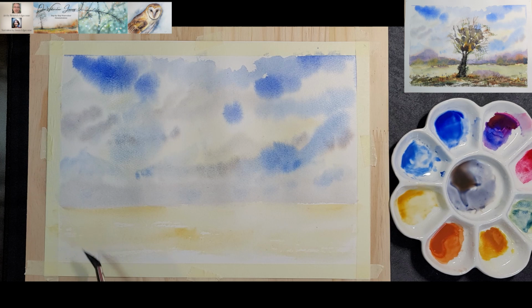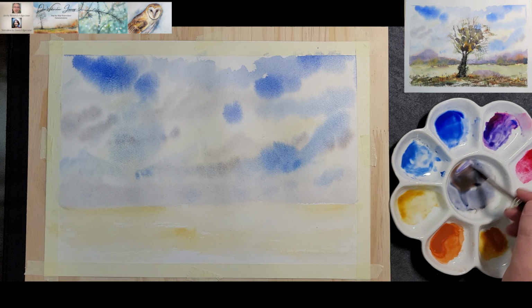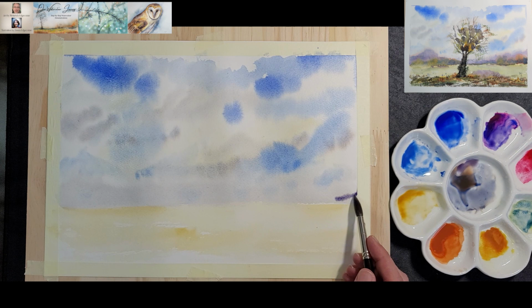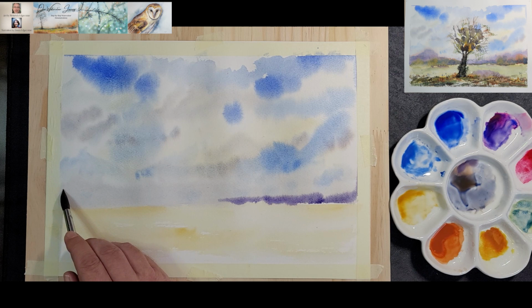This is a premix of French ultramarine and quinacridone red, which he will use for the distant mountains. He adds some of the grey premix as well to create variation. The sky area is damp, so the purple spreads a little, but because it is slightly thicker than the moisture on the paper, there won't be any blooms.